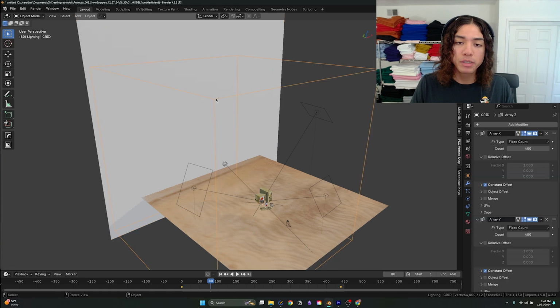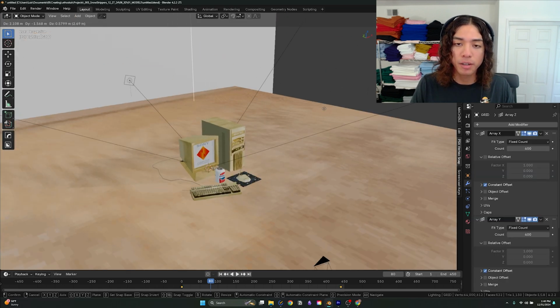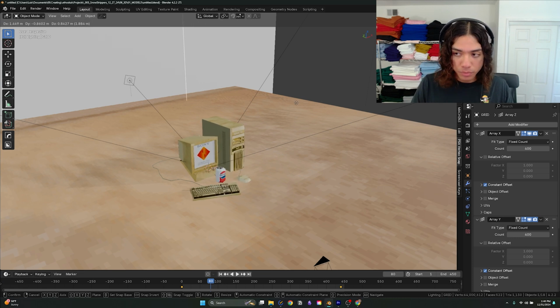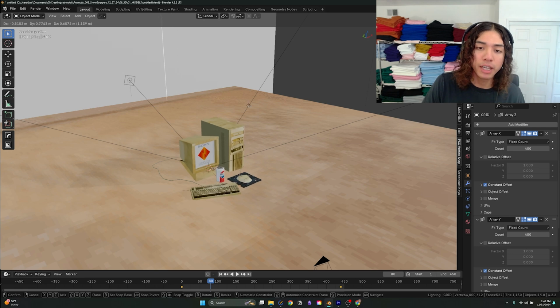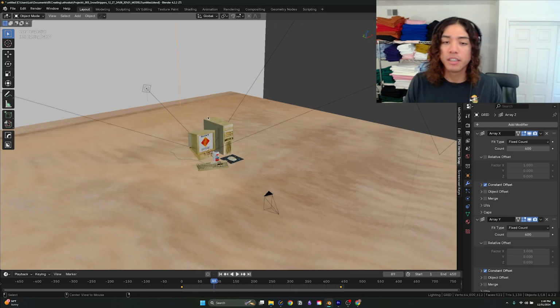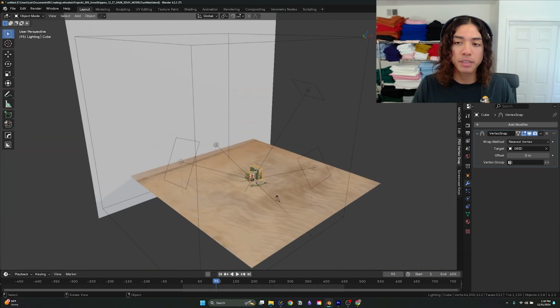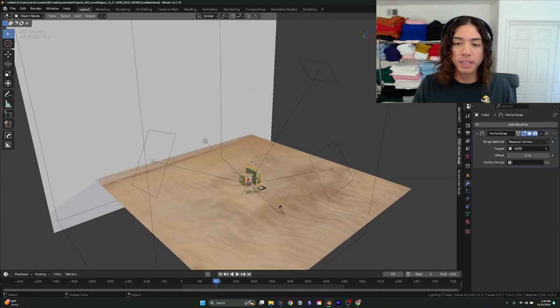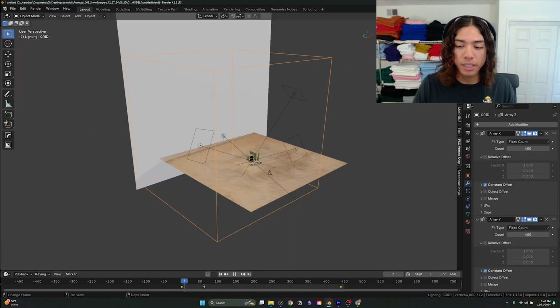If this moves, as you see, anything that has that shrink wrap modifier as well will jiggle and will wobble. So I just applied it to my objects that I wanted to apply it to, and I just made a keyframe, and it moves slowly. It moves slowly to the right, and that's it.